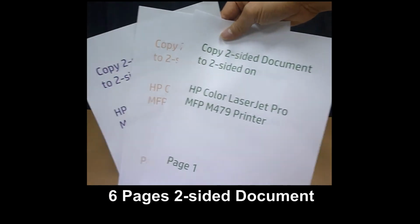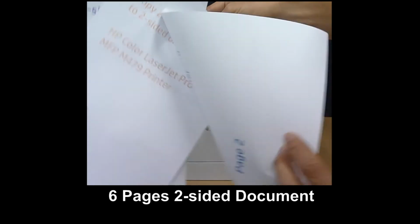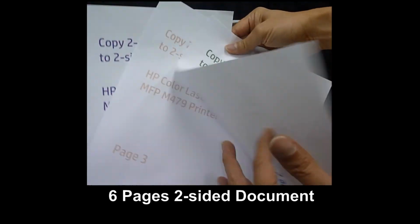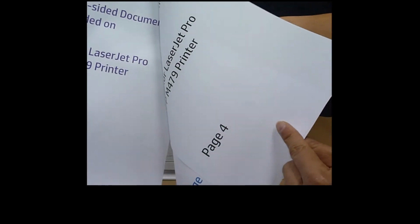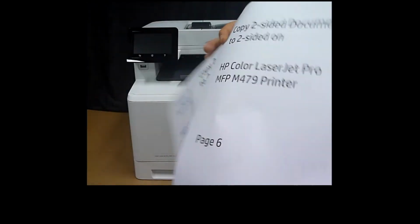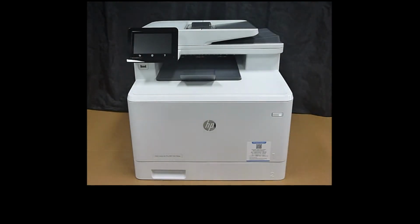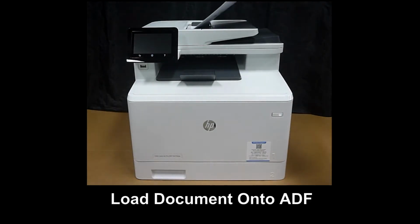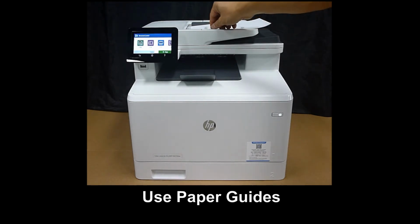So this is a 6-page document that we have printed. Page 1, page 2, page 3, and page 4, page 5, and page 6. So we're going to load it into the ADF. Remember to use the paper guides.